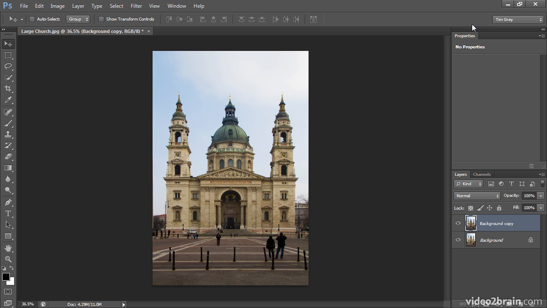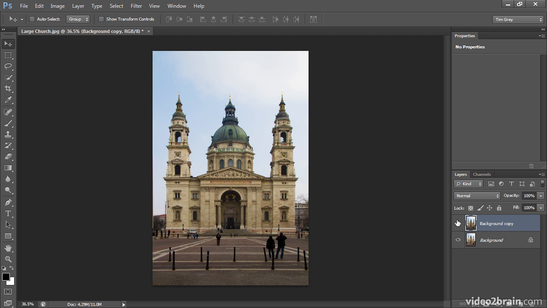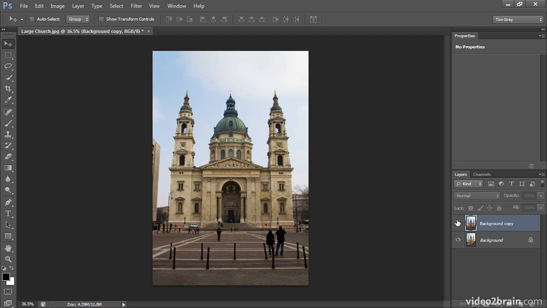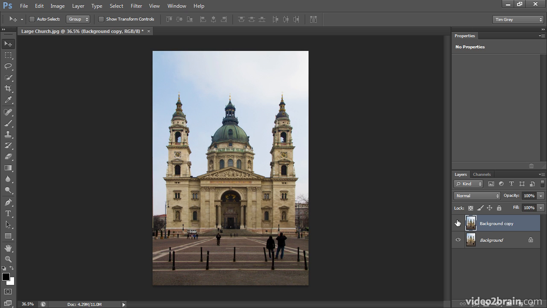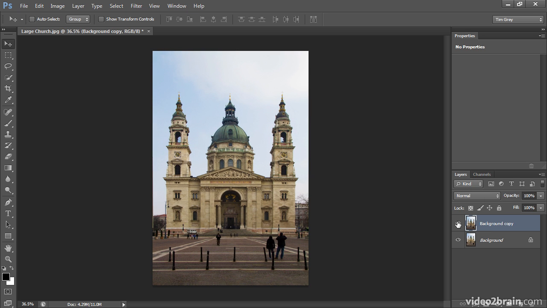And now we have a greatly improved result. I'll go ahead and turn off the background copy and then turn the background copy back on. And you can see a rather significant difference between the two. Now, keep in mind, I do recommend adding a little bit of extra space. And you can see the building on the left, for example, has largely disappeared after applying these corrections. And that's part of the reason that we leave that extra space when capturing a subject where we know we're going to need to apply some corrections after the fact.